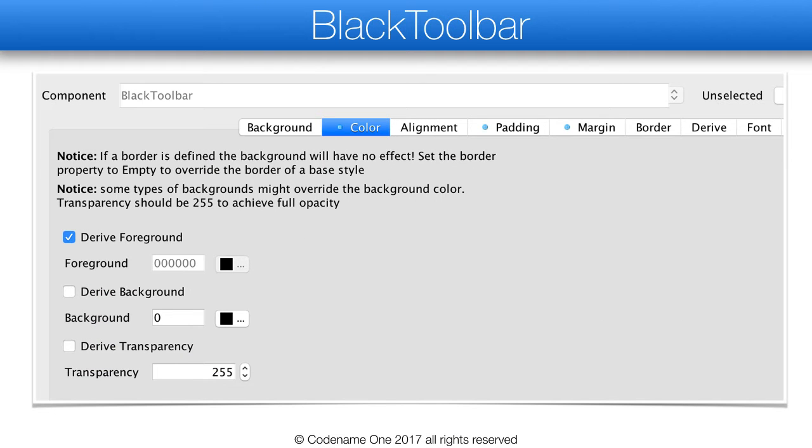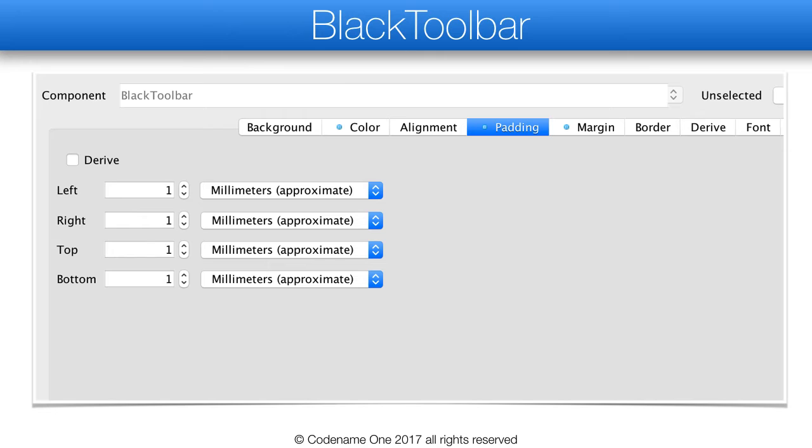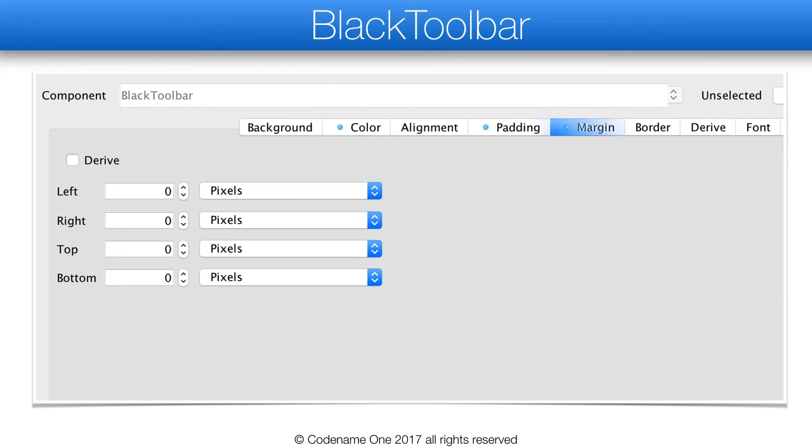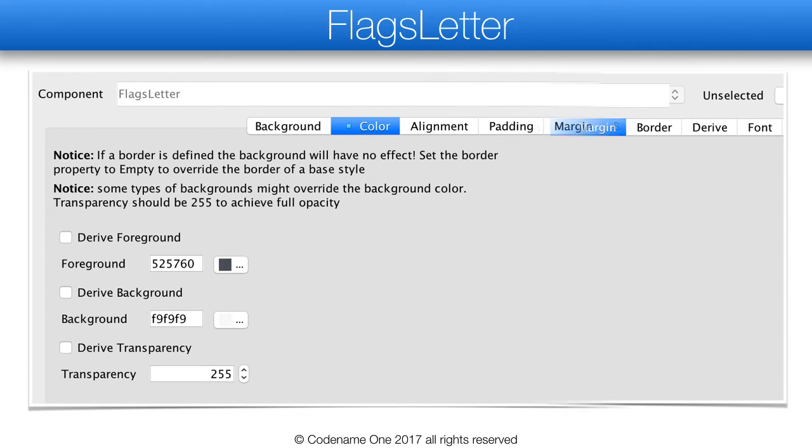Speaking of the BlackToolbar, it is predictably styled as black and opaque. We have a 1mm padding, which doesn't exist in the default toolbar. It's helpful for the collapse animation effect, so padding still remains. The margin is 0 as usual.